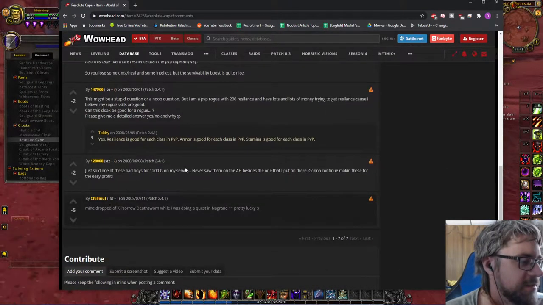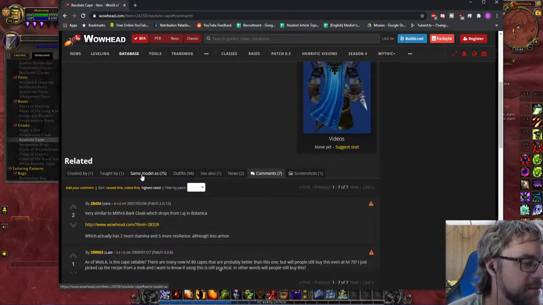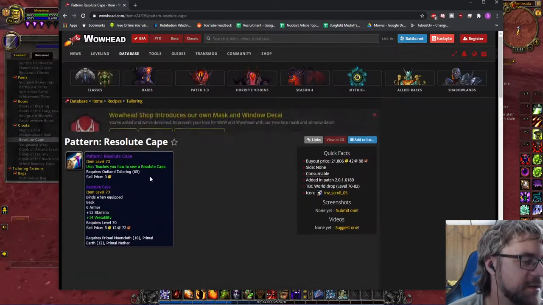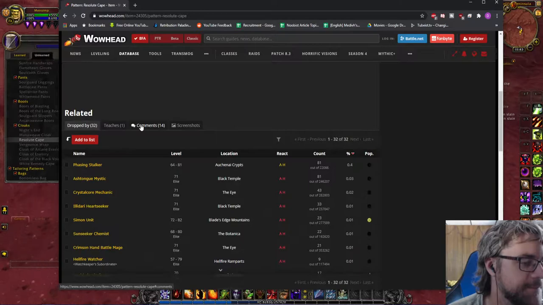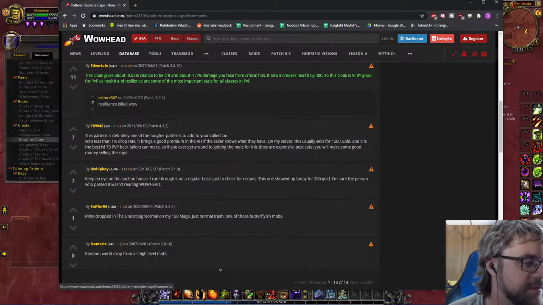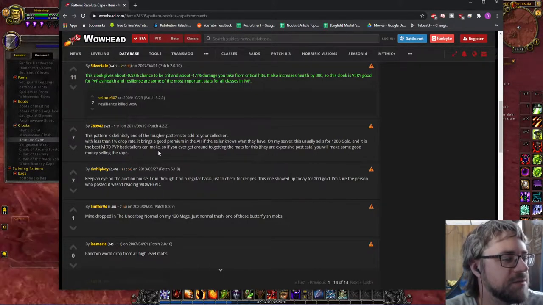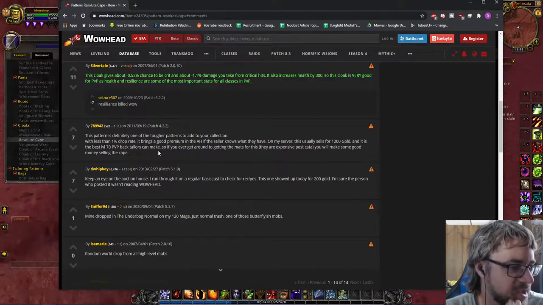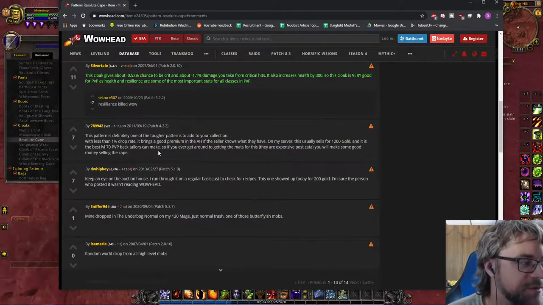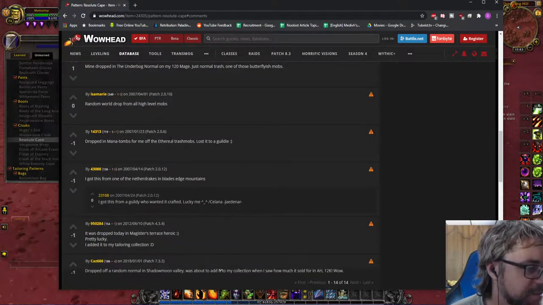I don't know. Nobody's talking about the pattern. What about Wowhead? What are they saying about the pattern? Top buy? Oh, okay. That's why we're not looking at the pattern. Yeah, it looks like it can just drop from anything. It's definitely one of the tougher patterns to get. Less than 1% drop rate. It brings a good premium in the auction house so the sellers know what they have. On my server, this one... Oh, that's mad old. 1.2k gold. Yeah, it just can drop from anywhere, I guess.